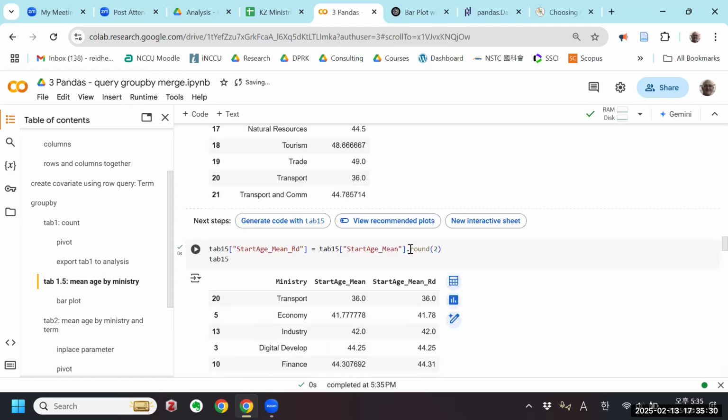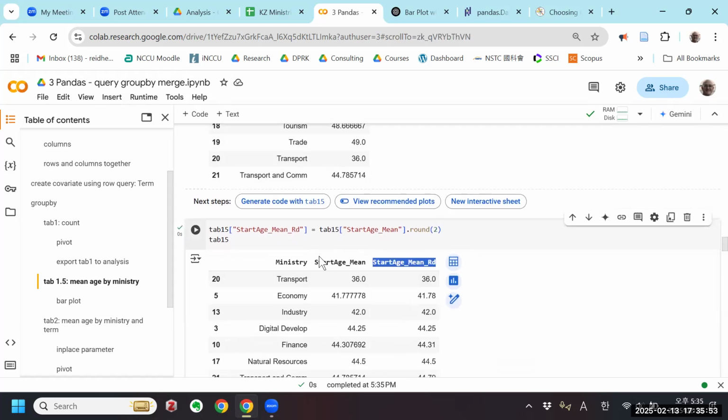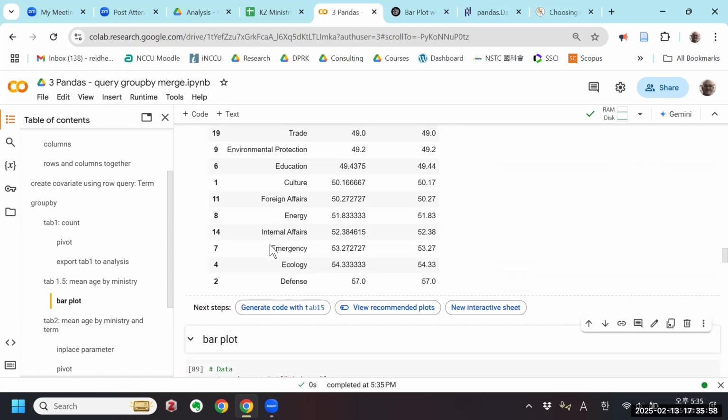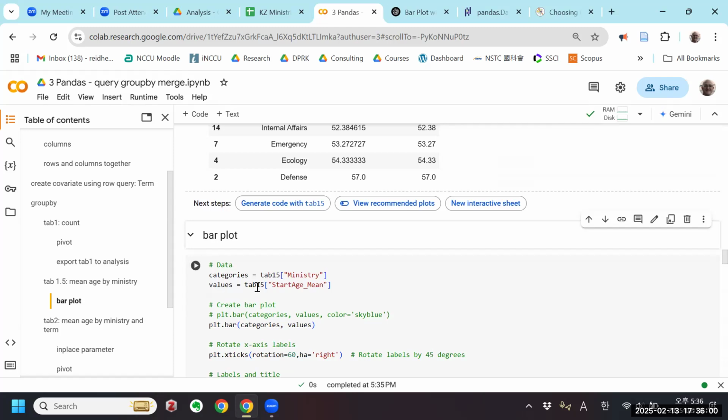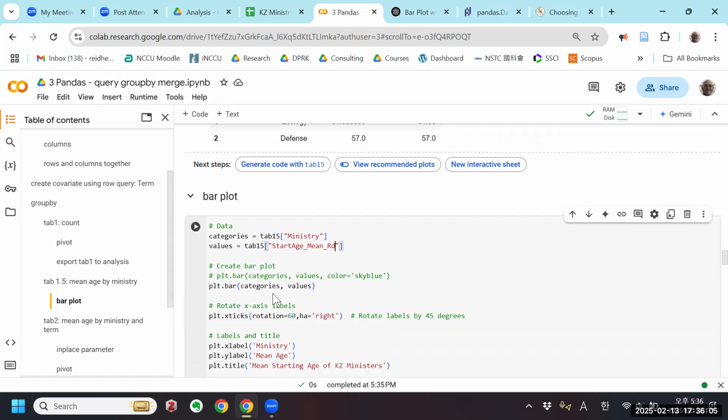Notice here, if this was ordinary Python, you would do the round function and put the value in the middle. But because this is a series, you can use the round function on the series and then just choose the number of decimal places you want to round to. So that creates this. We still need to go back and sort. Okay, it's the same. And then in the bar plot for the values, instead of mean, we'll do round, and then run that.